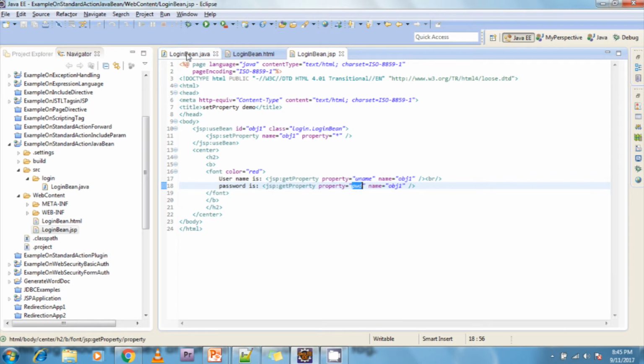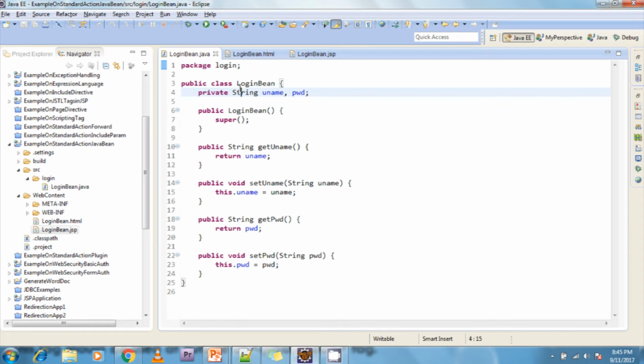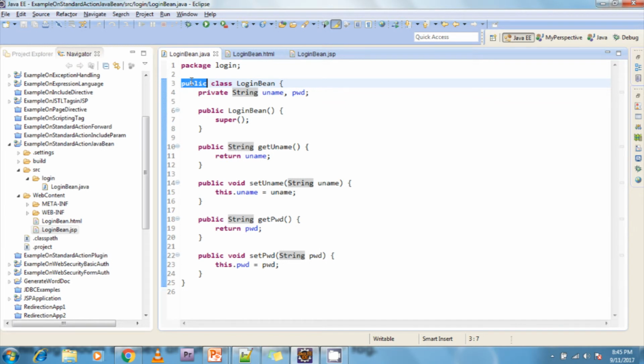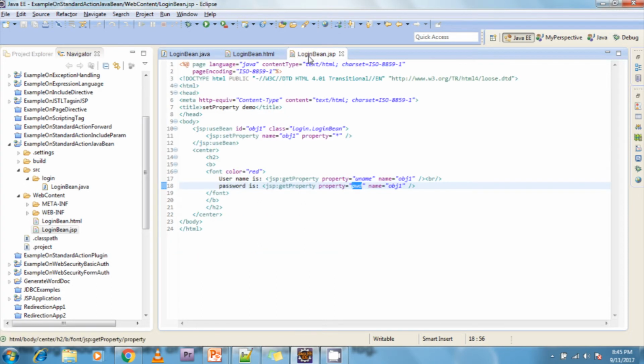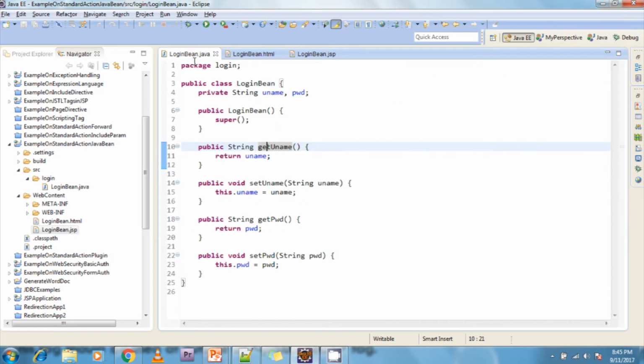See here, this is the Java Bean component. This Java Bean component satisfies all the conditions. Why? Because it is a public class, it has a public constructor, and it doesn't implement or extend from any other technology. Now, my JSP page is going to use the Java Bean. That's why I'm putting it into the package called login package.